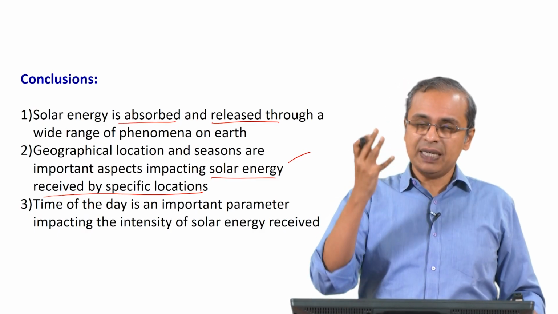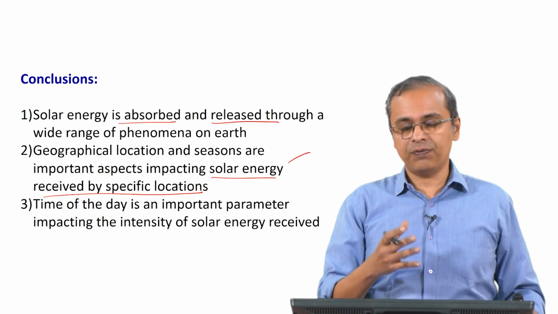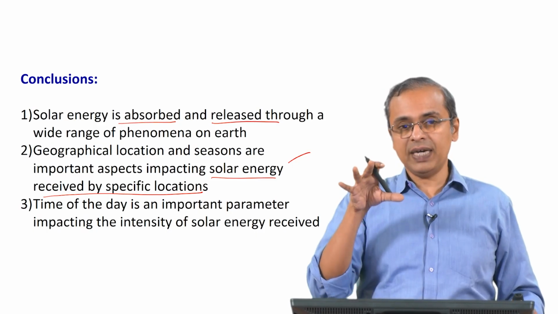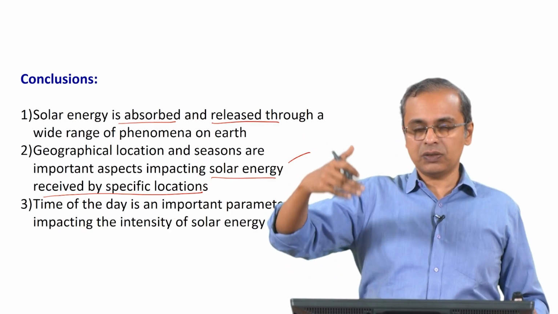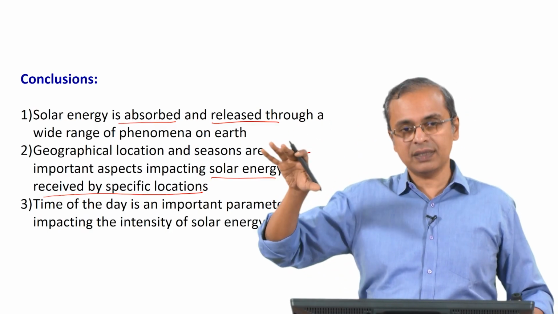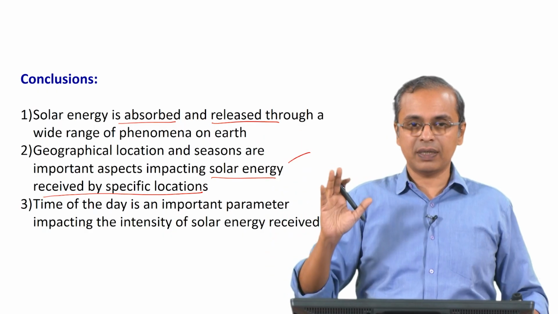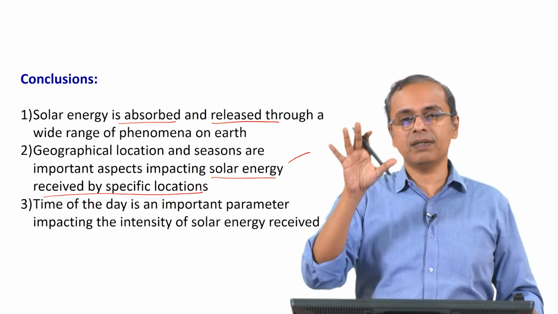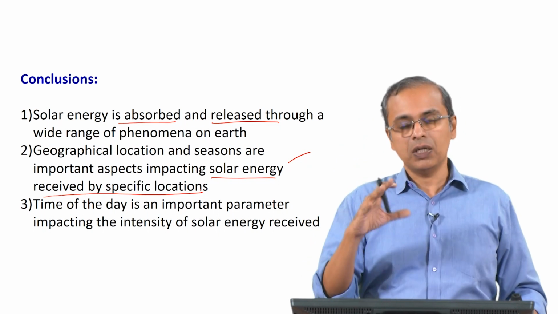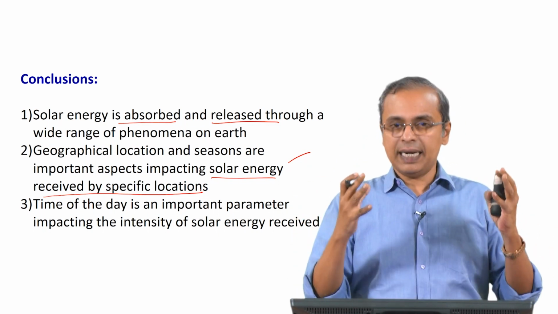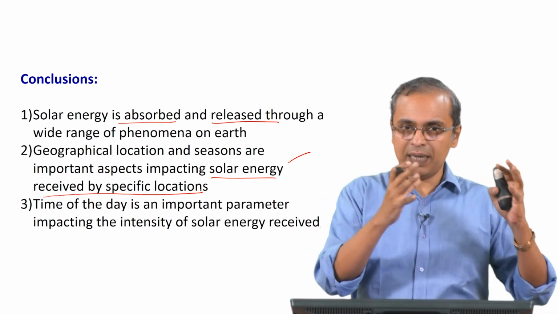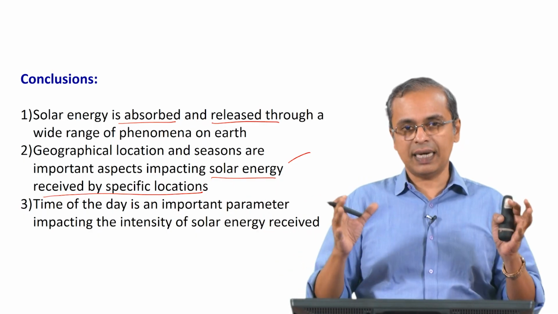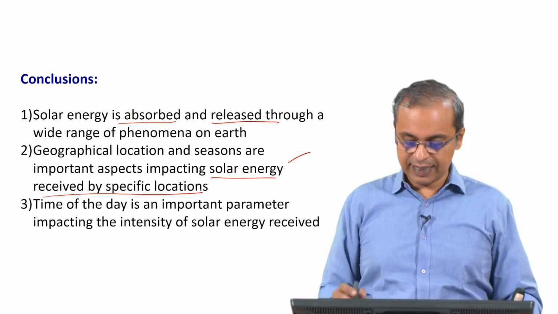And therefore, if there is a certain power demand, some energy demand for the population in that region, we have to account for the fact that the solar energy has a certain intensity, and those devices have to be put in sufficient numbers so that with that intensity they will provide enough energy for that population. So, that calculation has to be taken into account, and clearly, based on which region it is, for the same total population you can have a different set of solar energy devices addressing the needs of that population. So, that is the second aspect of it.